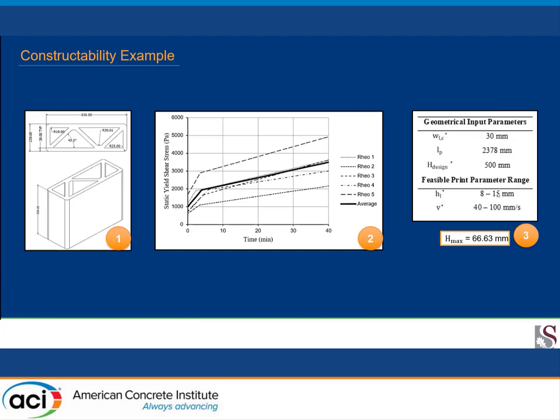We can't really go larger than 15 because we have a circular nozzle, and you get a lot of rounding, so it doesn't really facilitate bonding between layers. So that's really a range that we try to stick to. And then also the print speed, so we don't really go less than 40 because we have issues with the pump, and not faster than 100 for longevity of our printer. And then obviously we have to check that 15 mils is less than the maximum that our individual filament layer height allows, which is sufficient.